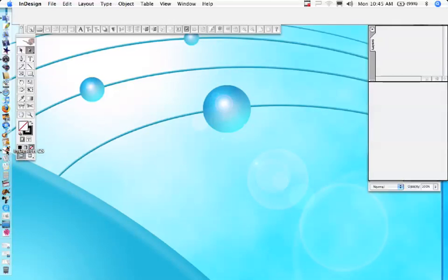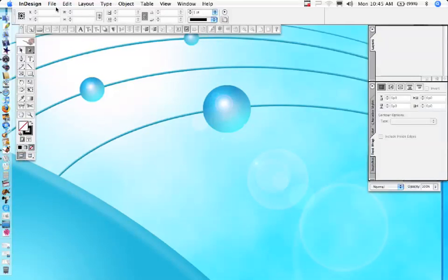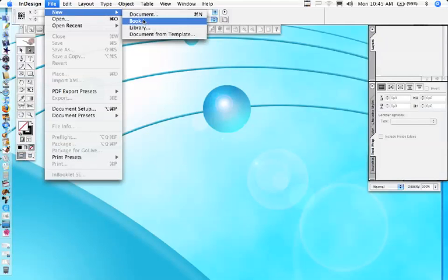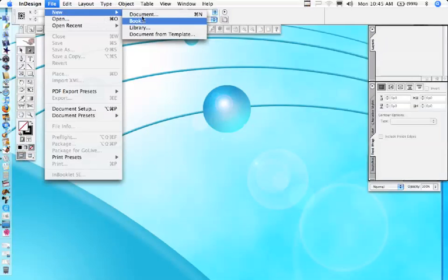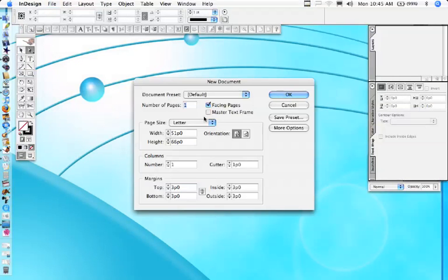So let's open it up and make a new document. And we're confronted with a whole bunch of options for a document. Let's just keep it easy, keep it at letter. 51 picas by 66, 8 by 11. Let's do it in 2 columns.